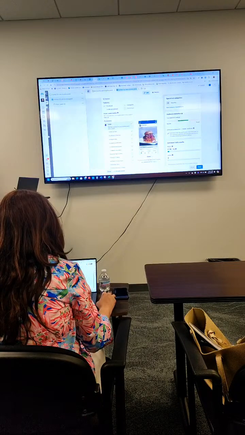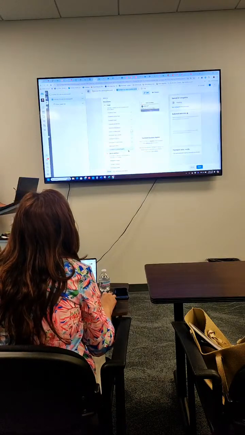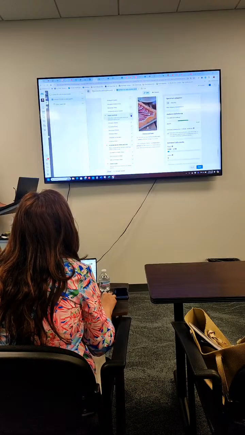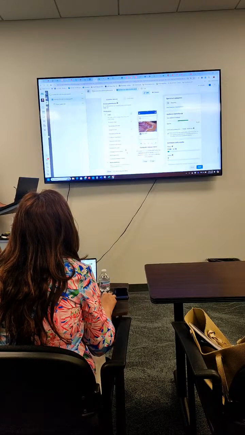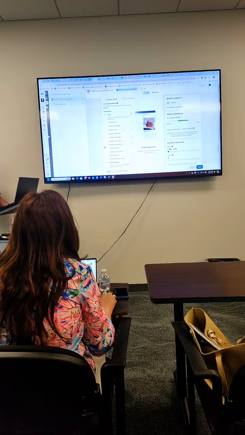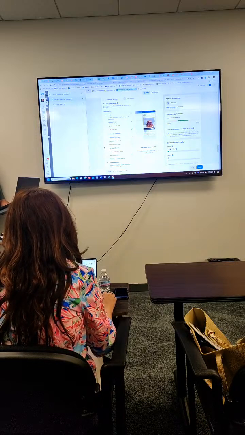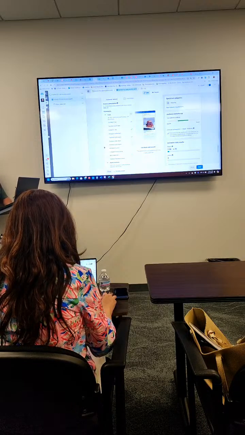Then expand your dashboard here, expand the feeds, and you're only going to check Instagram feed, Facebook feed, and Facebook Marketplace. Everything else is going to be unchecked. Just uncheck everything all the way down. So only Facebook feed, Instagram feed, and Facebook Marketplace. These are ads we're creating in a style that will flow when people are scrolling on their phone. They're going to pop up on their phone as a sponsored ad, not underneath stories and reels. Everything else, turn off.